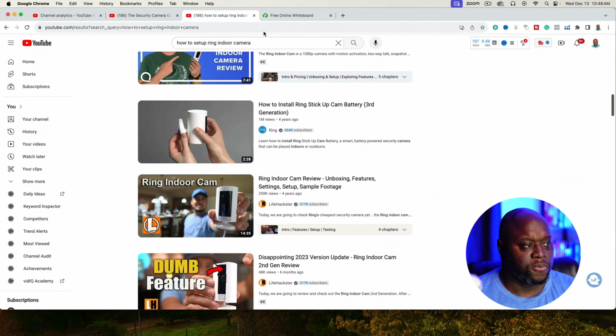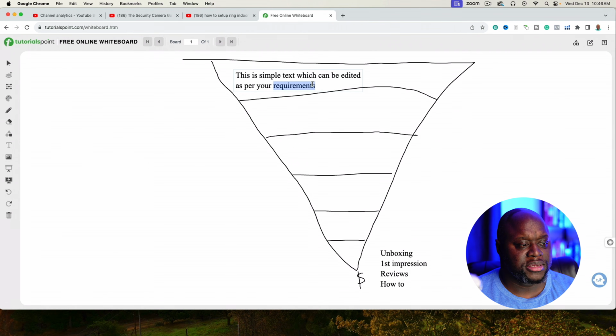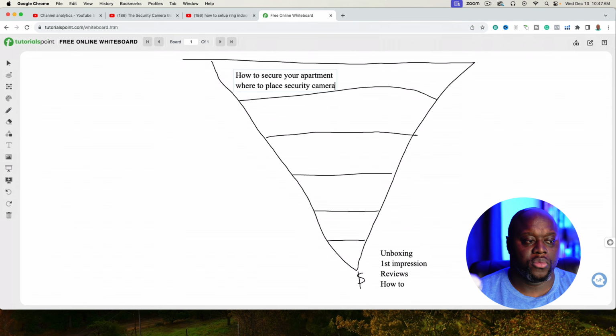And so what I encourage you to do is start creating content down here where it's far less competitive than up here where there's a lot of competition. People don't usually know what products and services they need. For example, someone might be typing in something much more general. They might be typing in something like how to secure your apartment or where to place security cameras. And so the more general the question, the more broad the answers can be. For example, if someone said how to secure your apartment, that could lead to 10 or 15 different answers. Where to place security cameras, that's a list where you could place it in 10 different places.